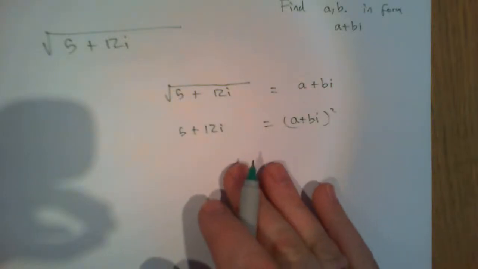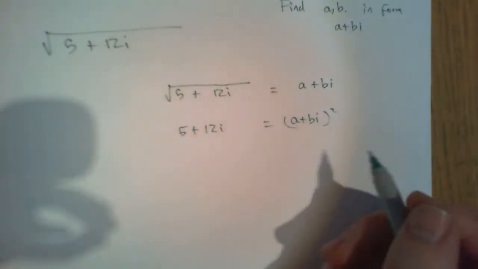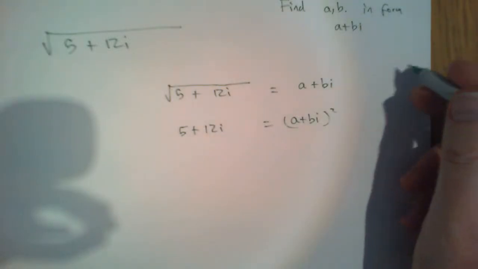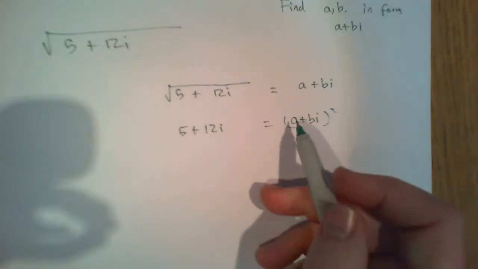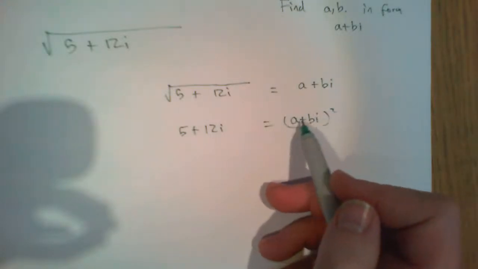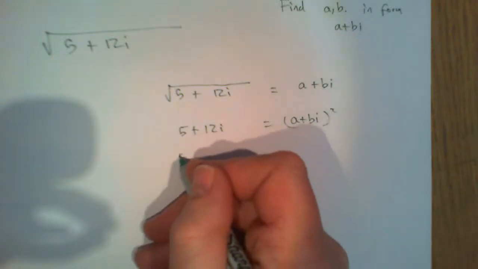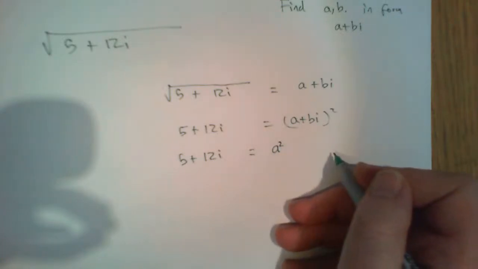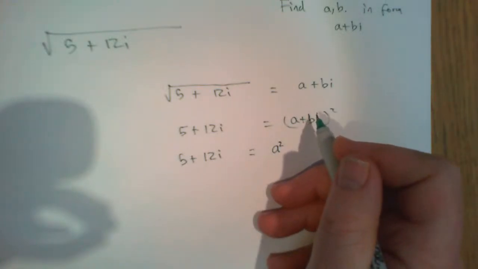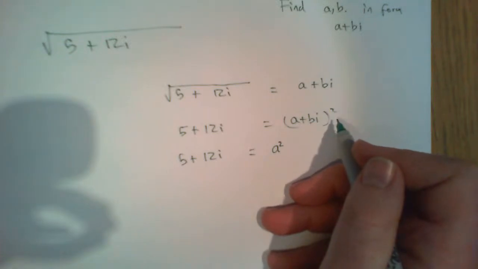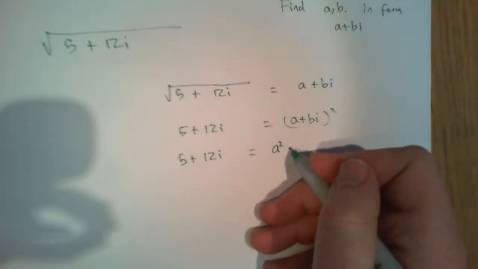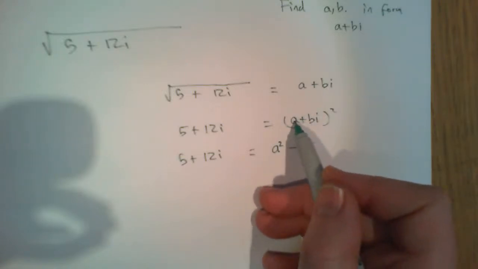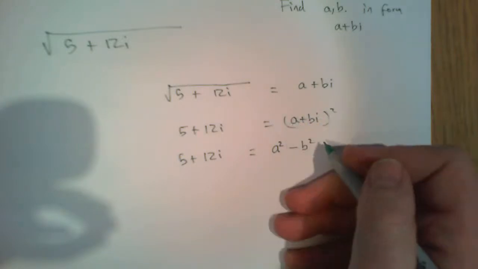So let's see how we can do this. We're going to have to square this out. Now, there's multiple ways you can do it. You can use your little grid, or, because we're squaring the same thing, we can use my little trick. Square the left. Square the right. What's b squared, i squared? Yeah, you're right, that's minus b squared. And then multiply them together, a b i, and double it.